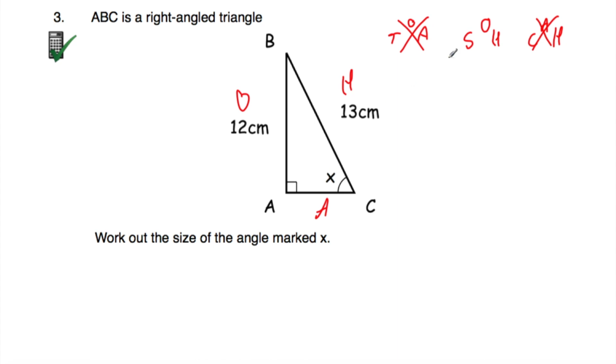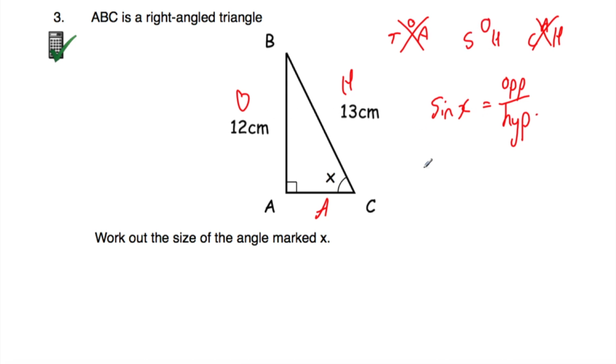And we're trying to find the angle, so we're going to cover up the S, and we're going to do sine is equal to the opposite divided by hypotenuse. So let's write that down. Sine x, you always after the sine, tan, or cos write down what the angle's labelled. So sine x is equal to the opposite divided by the hypotenuse. So just covering that up and doing opposite divided by hypotenuse.